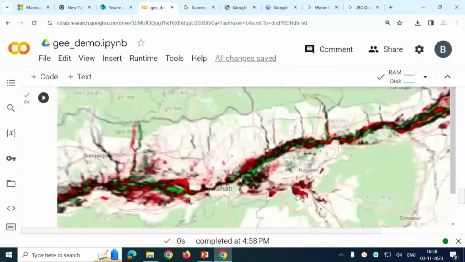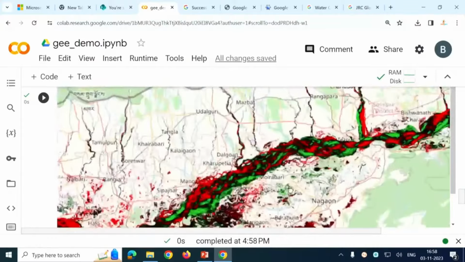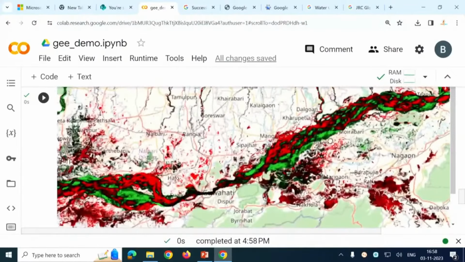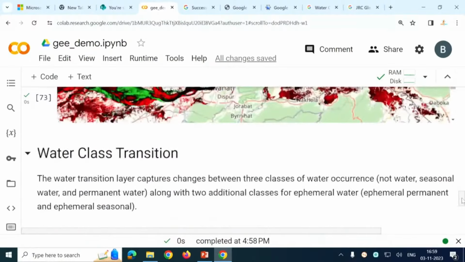Now if we go to the Brahmaputra region, here you can see how beautifully it has captured it. Red is showing where the change intensity is decreasing, and green is showing where the change intensity is increasing over those two epochs, during those 32 years.